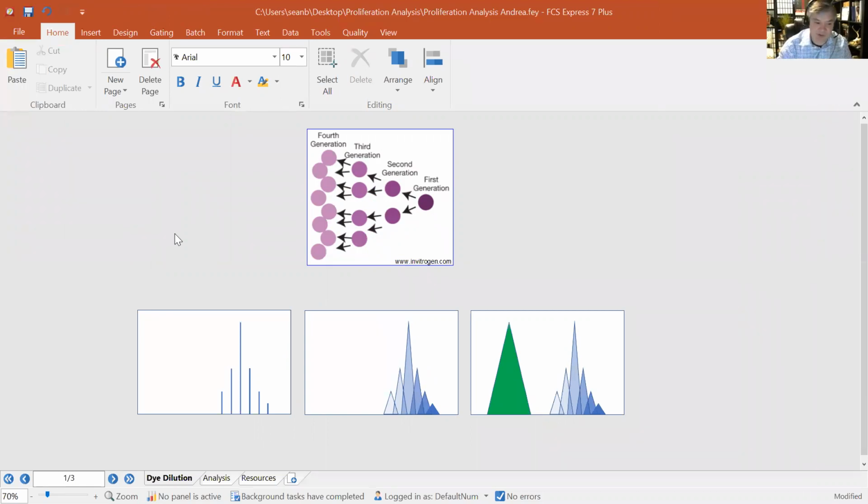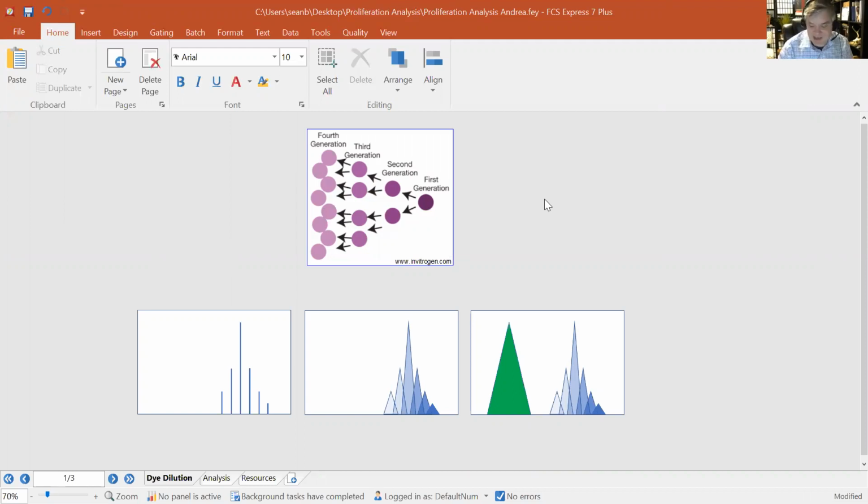I was looking at Kathy's presentation, which gave a really good overview of the basics for proliferation analysis. As a basic primer, with proliferation analysis you load up cells with an amount of dye. That dye can be CFSE, CellTrace, or PKH. There are a number of different dyes with different colors and different toxicities.